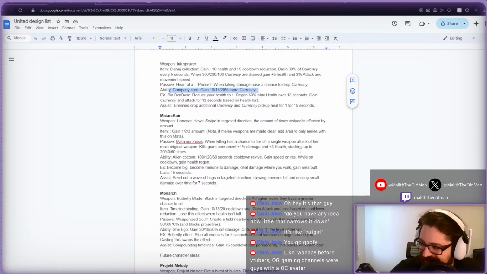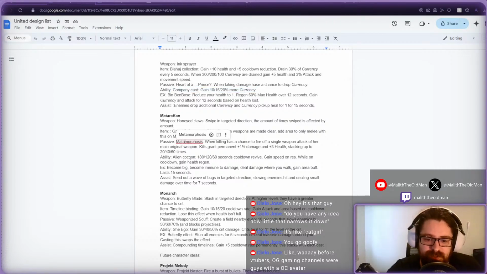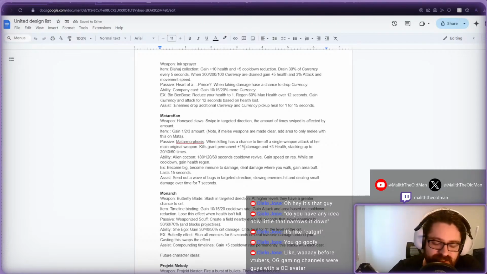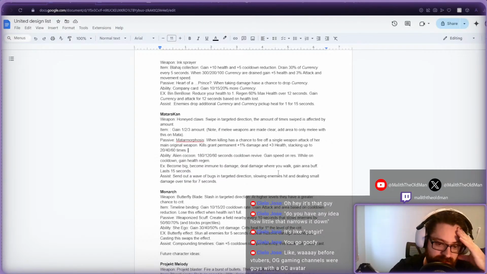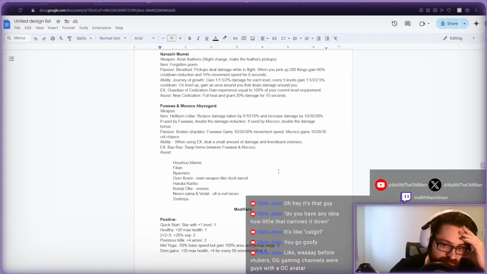Mataramorphosis. Or Matamara. Yeah, it's gotta be an M here, right? Mataramorphosis. Instead of metamorphosis, Mataramorphosis. There we go. That was always kind of the joke, but I think the R needs to be there, because I think the nickname's more Matara and then Mata. And it sounds better when you say it out loud.